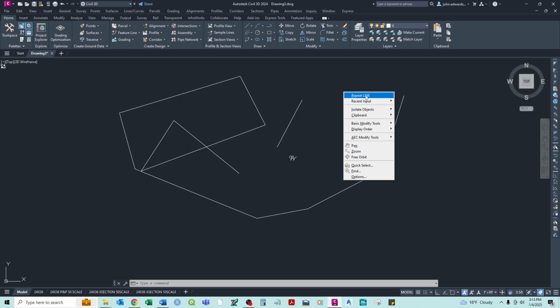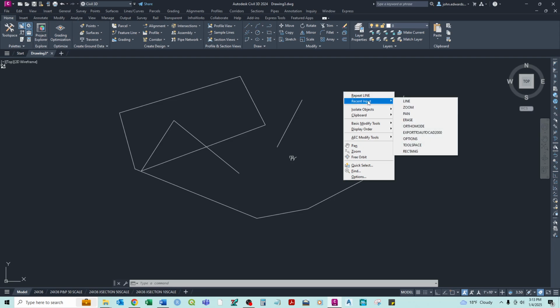But what I really like is normally it'll give you this immediate option to repeat the last command. But also, if you go to recent input, it will give you the list of all the most recent commands. So say you're going back and forth between two and you can't remember the shortcut, you can just right click and find them really easily here. So that's kind of helpful.